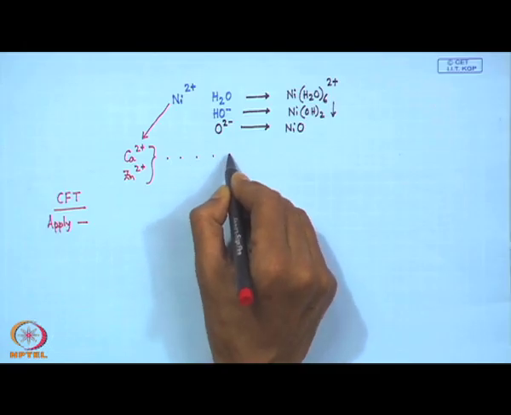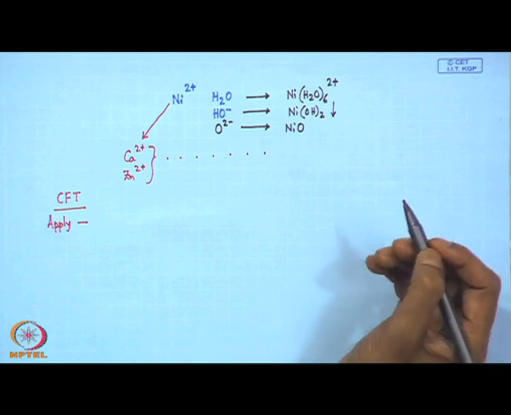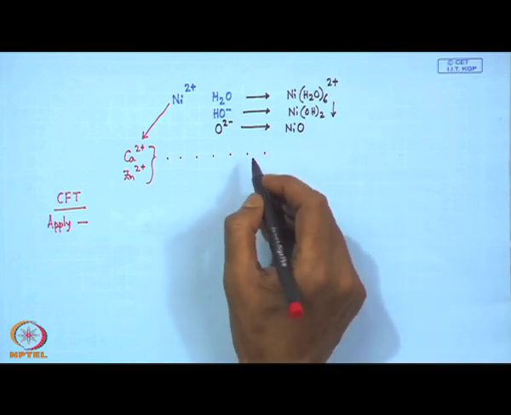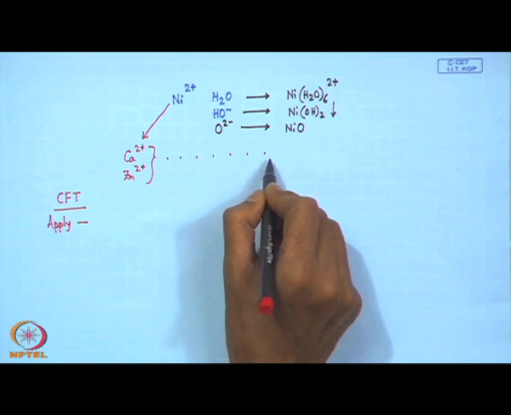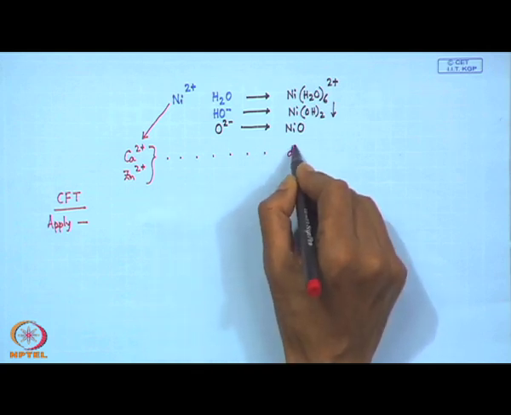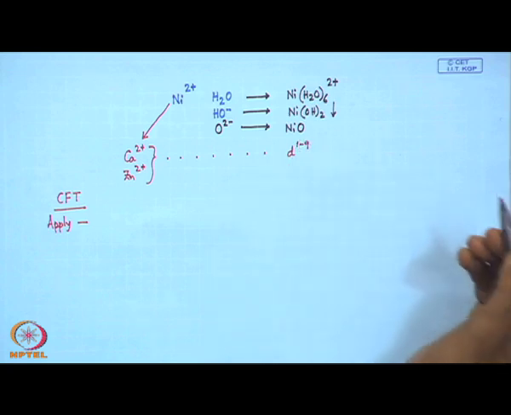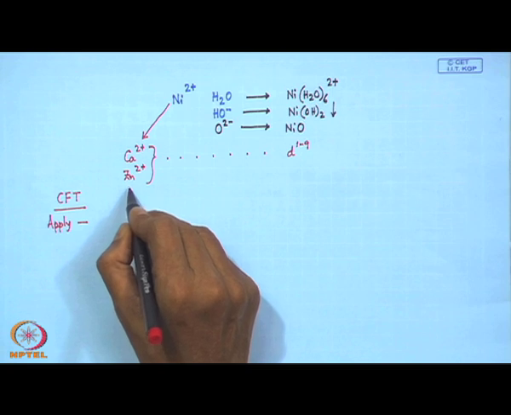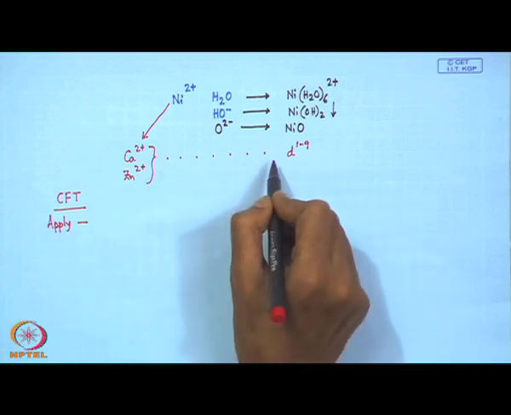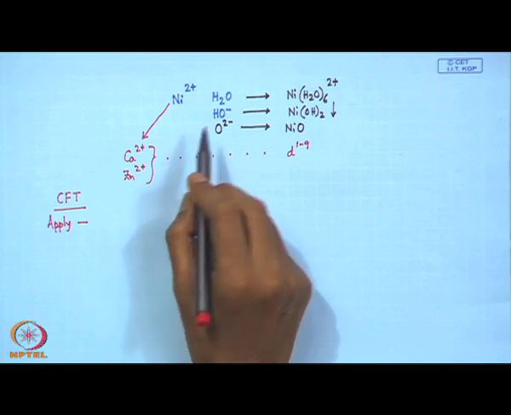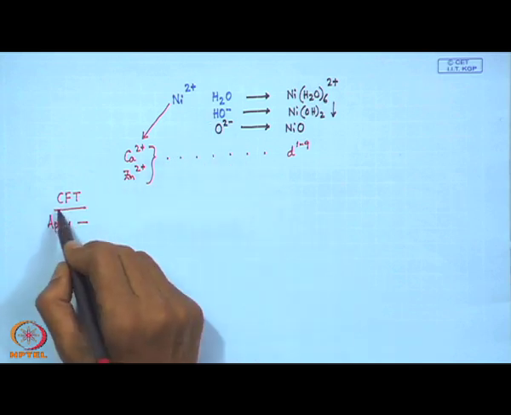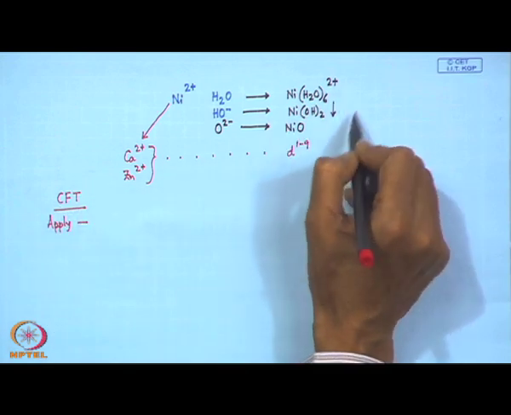So, we will see how we can apply this crystal field theory for certain basic energetics of the system and the thermodynamics, how we can control them with respect to the crystal field theory, because after calcium we know that we can start the entire first transition series elements from scandium, titanium and all these. So, we fill up these metal ions with d electron configurations from d1 to d9, and when it is d10 we get the zinc 2 ion. Due to the presence of these d electrons in the system, their interaction in terms of the corresponding crystal field forms around these species.